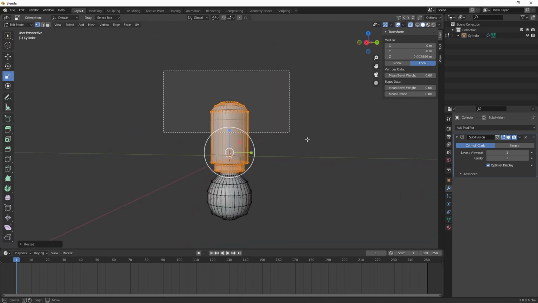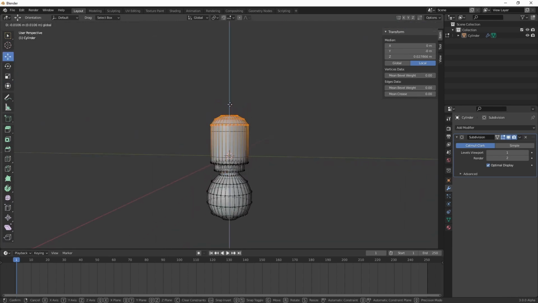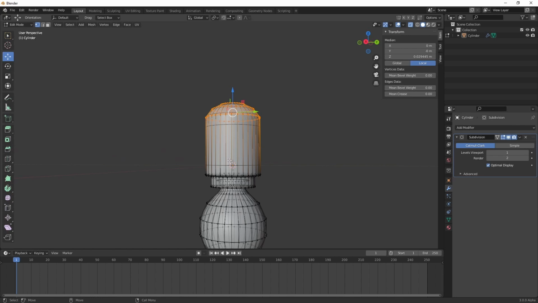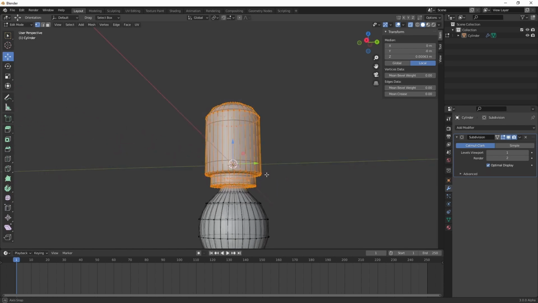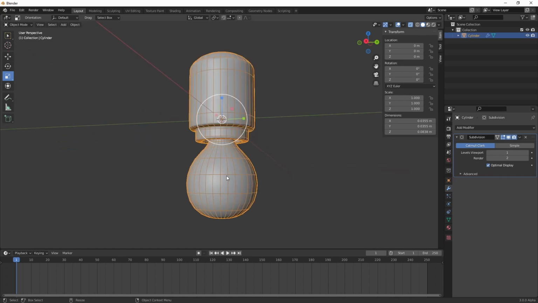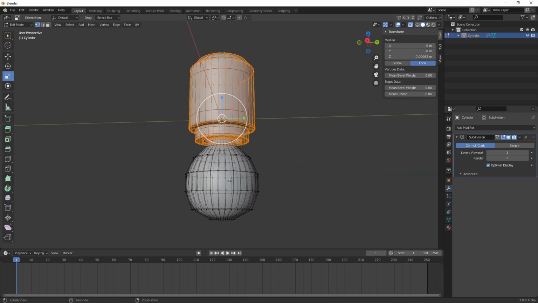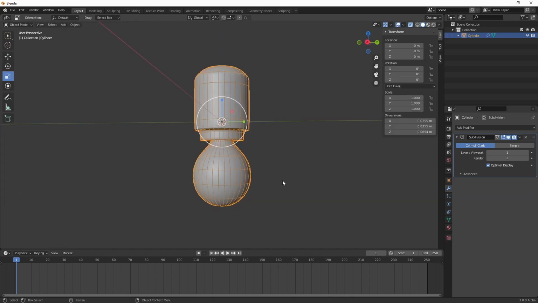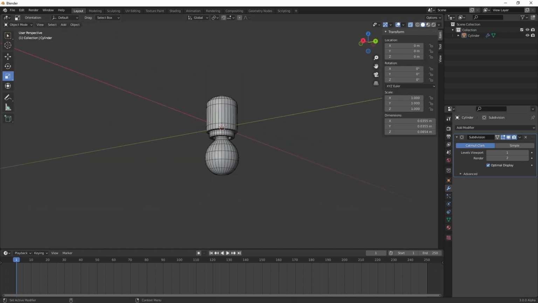And I'm gonna adjust this shape a bit more, so it looks kind of natural. Alright, I think there we have our base shape.